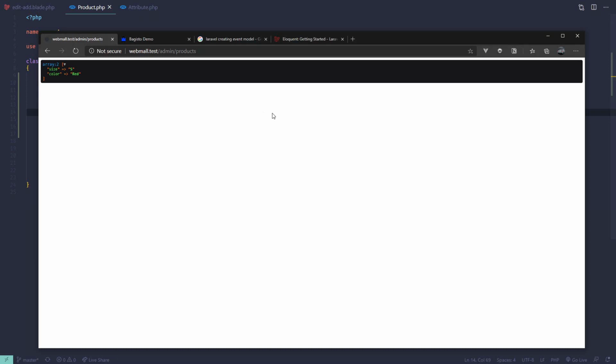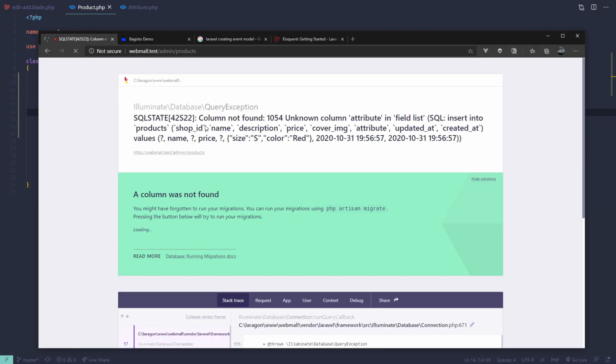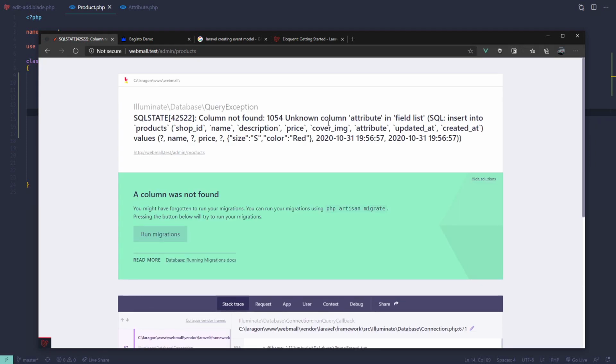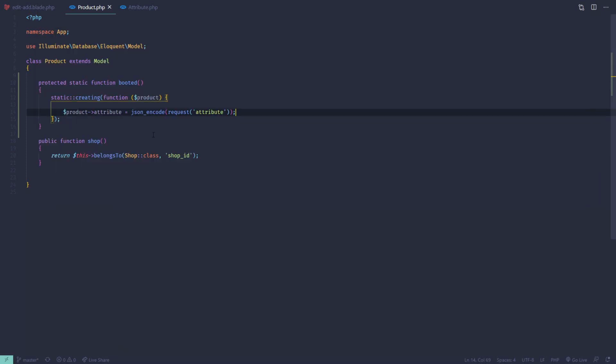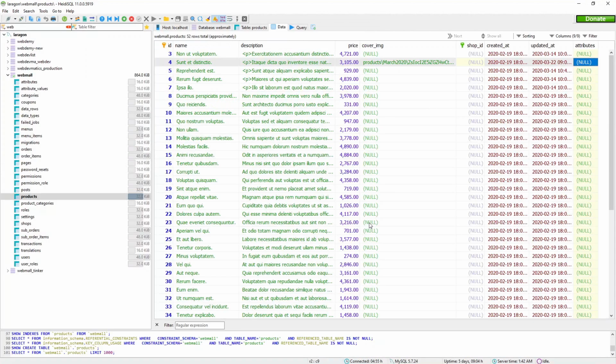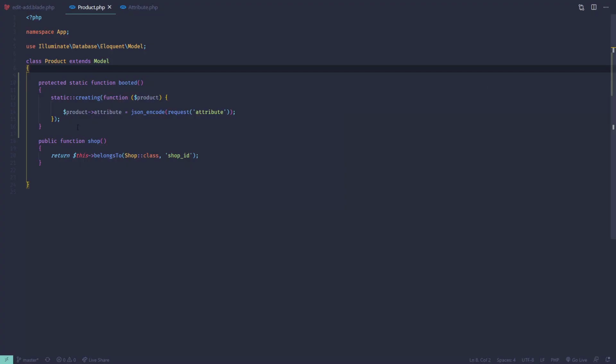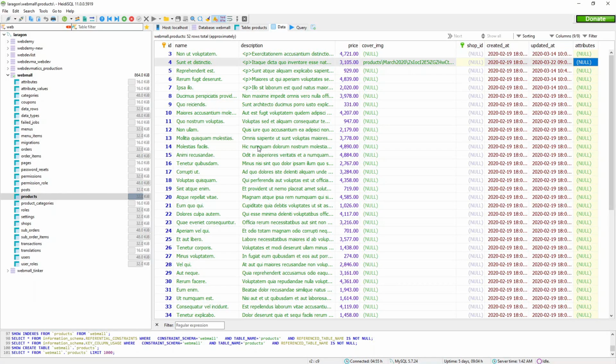Okay, so now let's see this in action. Unknown column attribute. Let's see. Looks like we have created attributes. Sorry about that, it's attributes, not attribute.